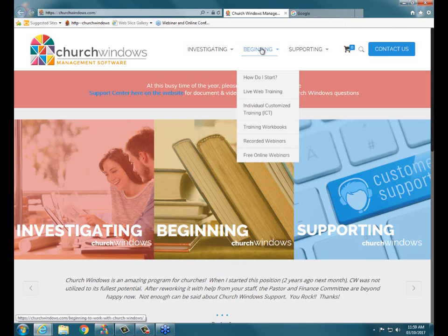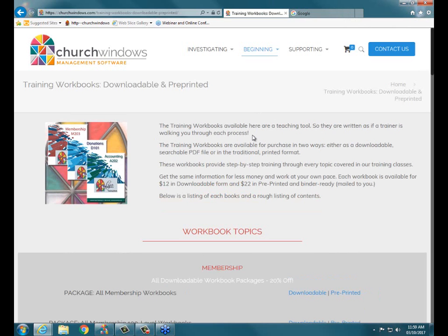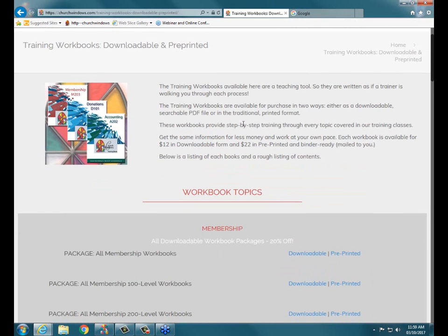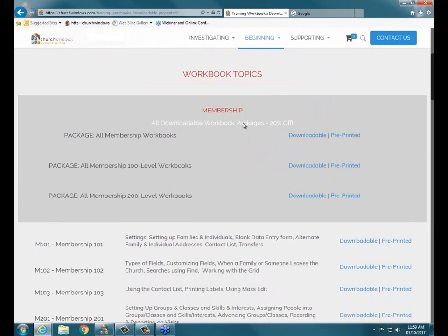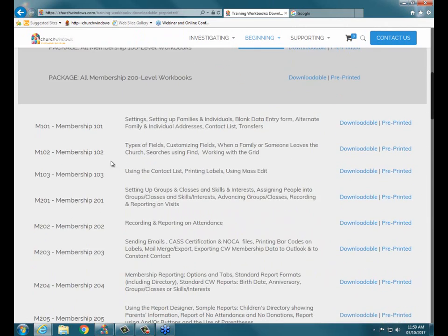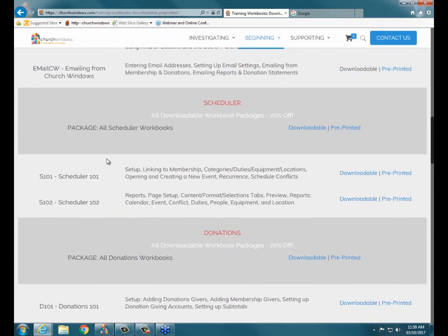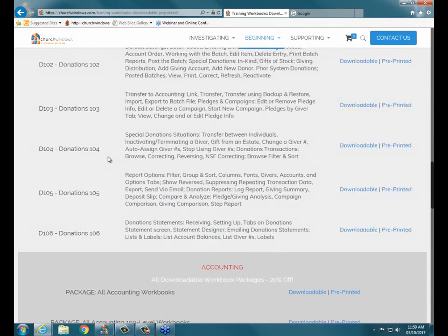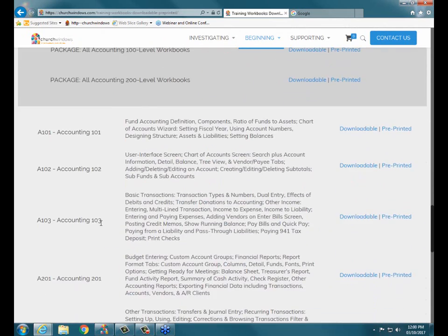If you go to churchwindows.com and go to training workbooks, they're in a downloadable format, $12 each, or $22 if we print them and send them to you. I'm using A103 here: basic transactions, transaction types, numbers, dual entry, debits and credits, effects of debits and credits. That's what we're talking about today.